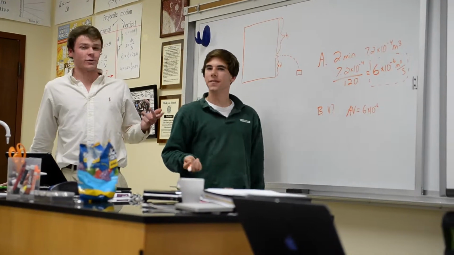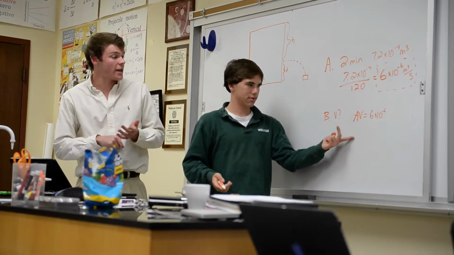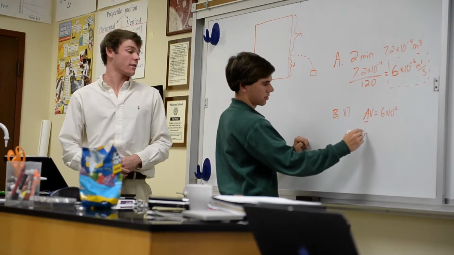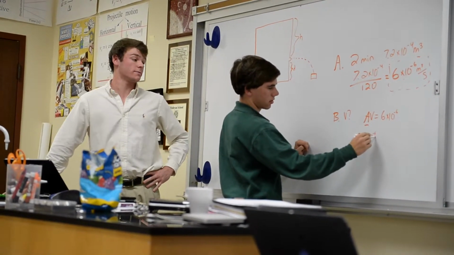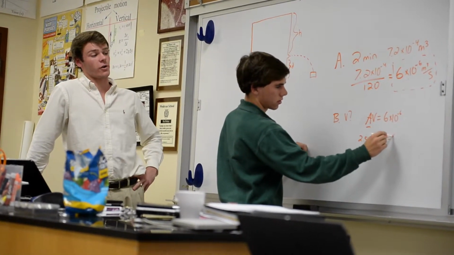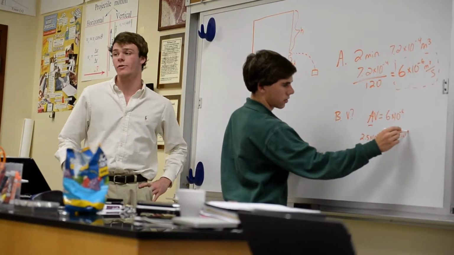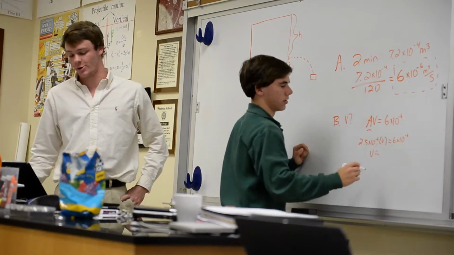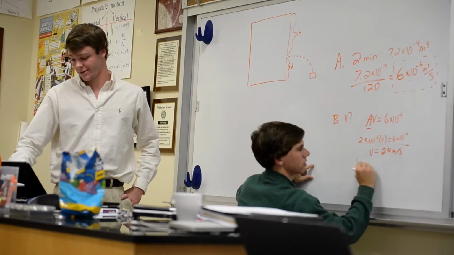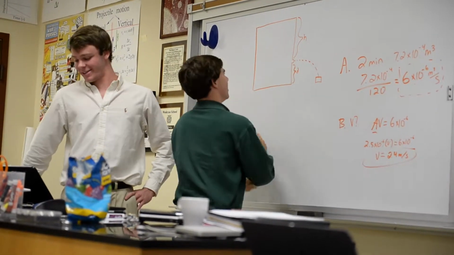No. The volume rate equals AV. You have your A, it's given to you in the problem, and that is 2.5 times 10 to the negative 6 meters squared. Sorry, for an area, not volume here. Times V equals your volume rate, which we just found out. Solve for V. That turns out to be 2.4 meters per second. Wow. I love physics.